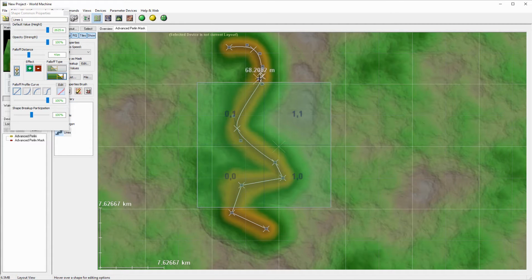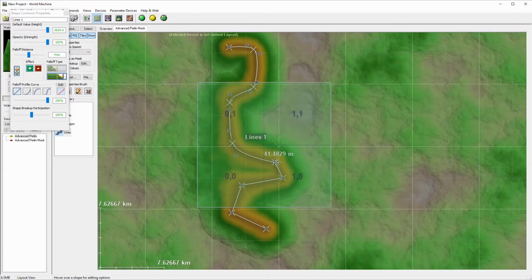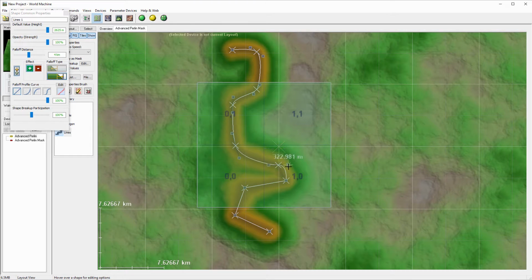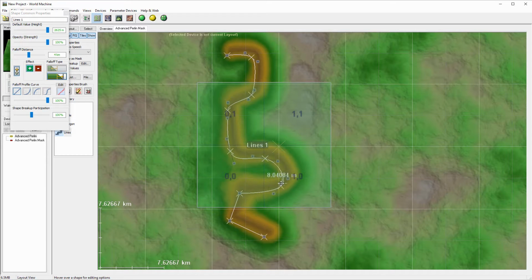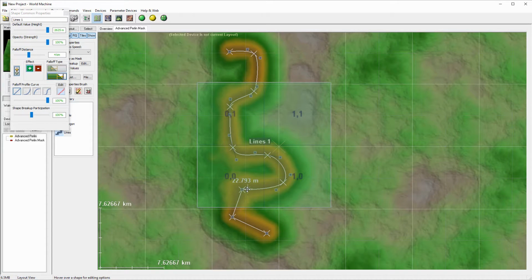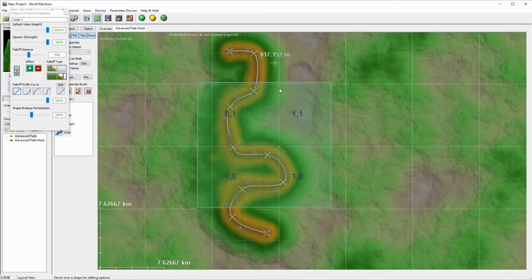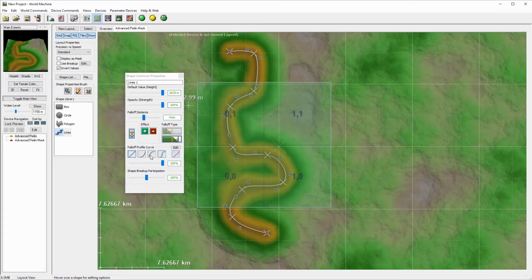Kind of repositioning. Okay, let's make a little bit more curve. Adjustments. Like right here, it's kind of nice. Maybe just a little bit curving. Overall, just right here, you can see our river going.